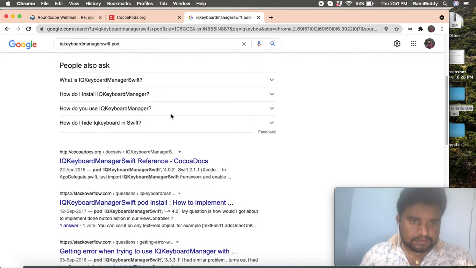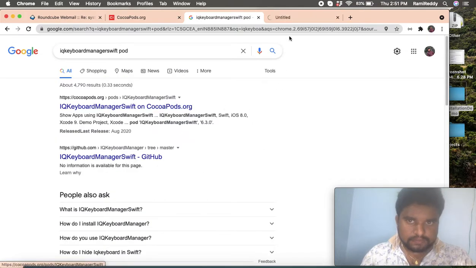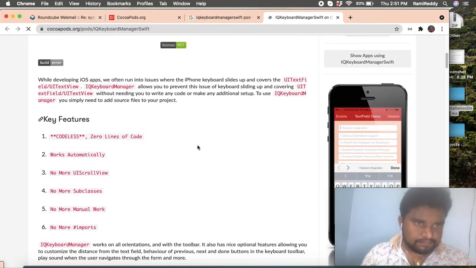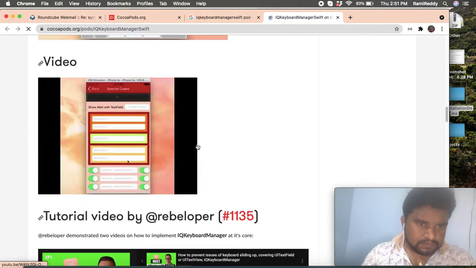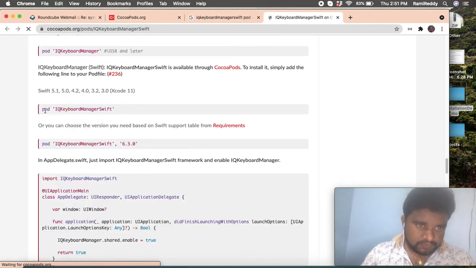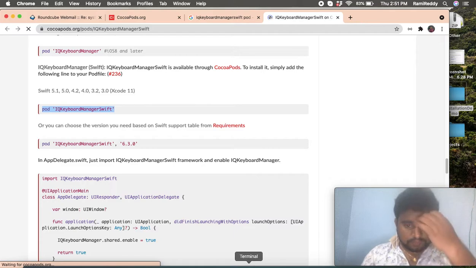So click on this. Yes, see, we will show the IQ keyboard pod file. So I'm just adding this pod file. Okay.